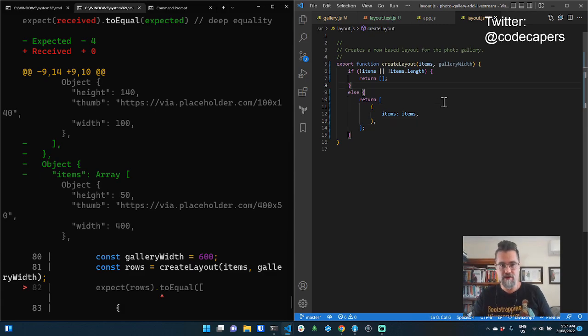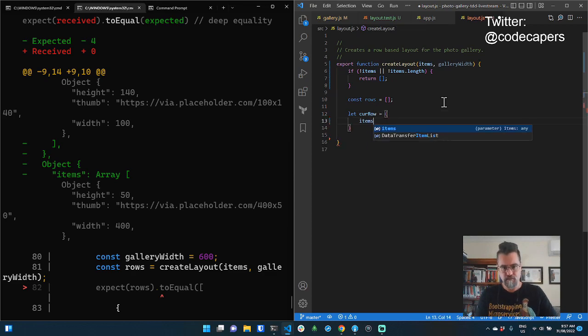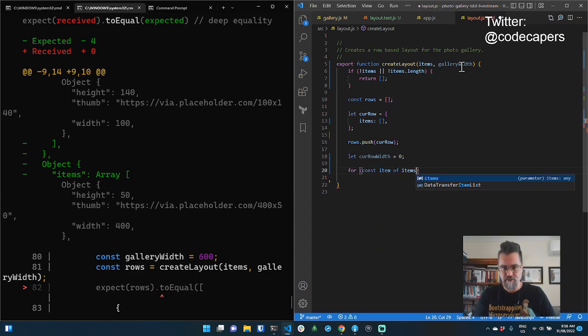And this is where we really have to kind of level up. So I'm going to completely get rid of this other else statement here. Because now I've got to do a loop. At this point here, I've got to do a loop over all the items, and try to plug them into the row. And if they overflow, I've got to put the item on the next line. So it's getting a little bit more complicated now. So let's get the current row. Starting a row with no items. So I'm going to push that current row on the list of rows. I need to know what the current row width is, starting at 0 because there's nothing there. Next, looping over all our items.